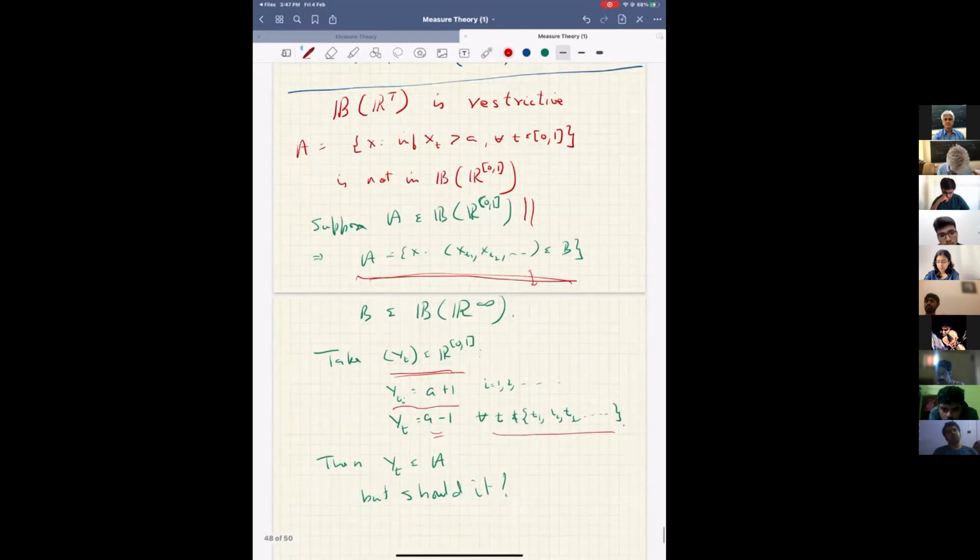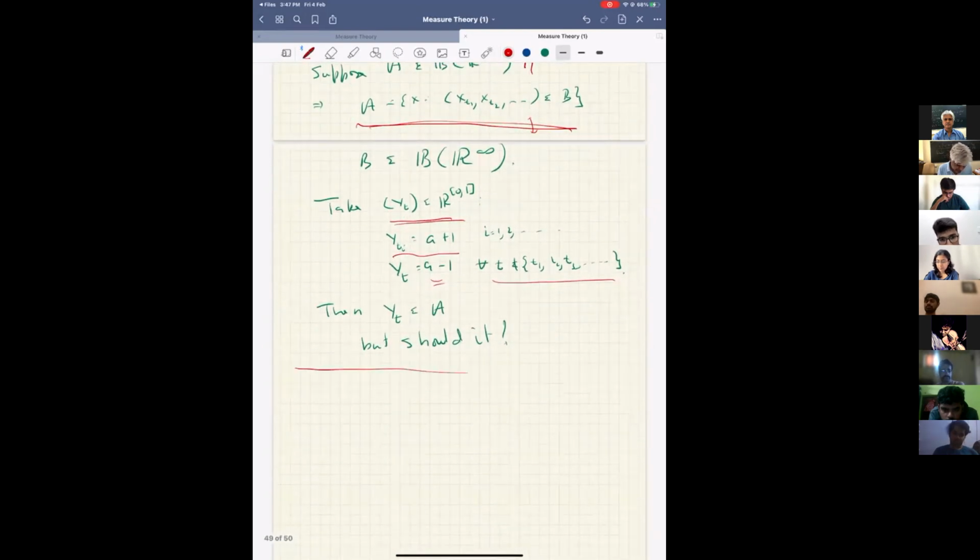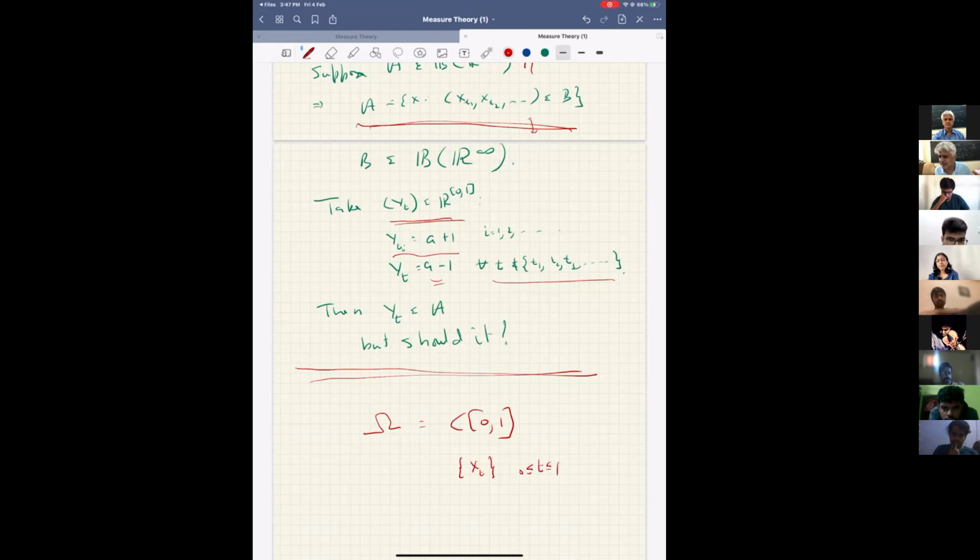Okay, right. So where should y_t be? These are the issues, and the way one resolves this is by defining the space. You just define your underlying space omega, for example, to be C[0,1]. This is all the paths which are continuous to begin with. So it's all x_t, t between 0 and 1, so that x_t is continuous. And we know what the definition of continuity is, right? As t gets closer to each other, x of t also gets close to each other.